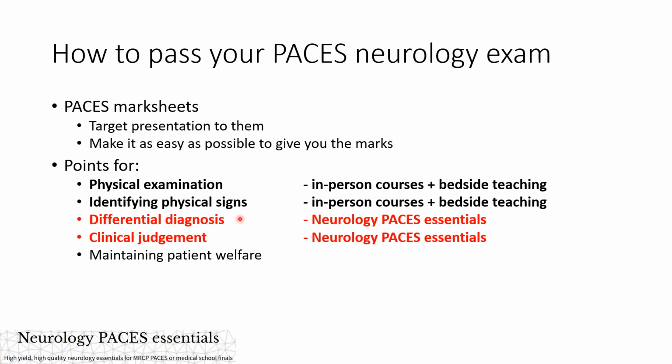But as I say, the differential diagnosis is different in neurology because you're only examining a quarter of the nervous system at most. There are limitations with what you can precisely say about differential diagnosis, and so I go into quite a lot of depth about how to conceive different signs and how to put them together and how to present them.